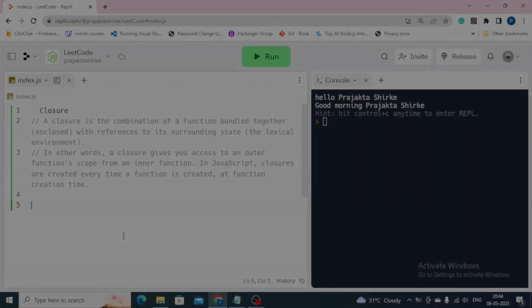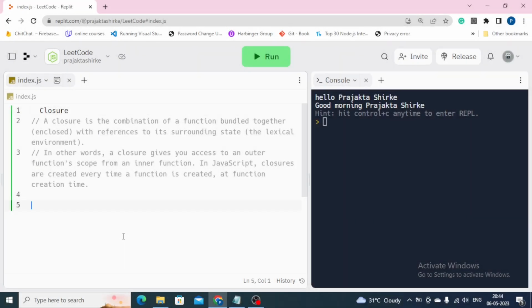Hi everyone, what are we looking into today? We are looking at closures. Yes, it's the most important topic in JavaScript asked in interviews. We also use it in our daily life, but we kind of ignore those things. So they are used in daily life and we will see how they are being used.